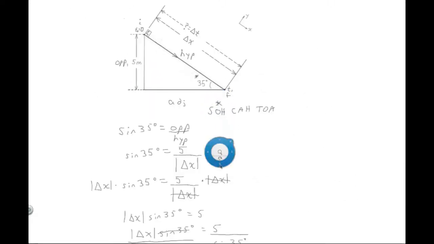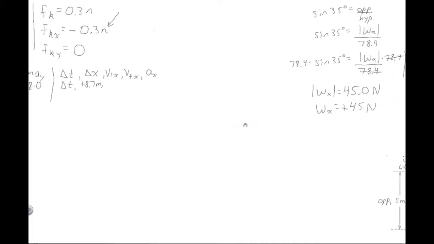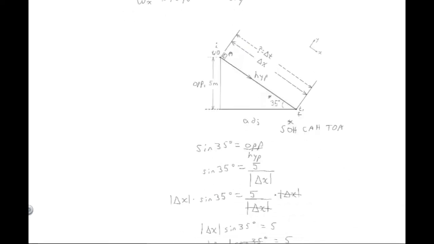All right, so now we've determined the displacement, and we can go back and put that in over here. Now, let me just pause and say that in my experience, students almost always get this part of the problem wrong the first time they see this type of problem. Students almost always get the wrong value of delta x at this point for a couple of different reasons. Some students don't even realize that we need to figure out this hypotenuse. Some students just try to use the 5 meters as delta x.